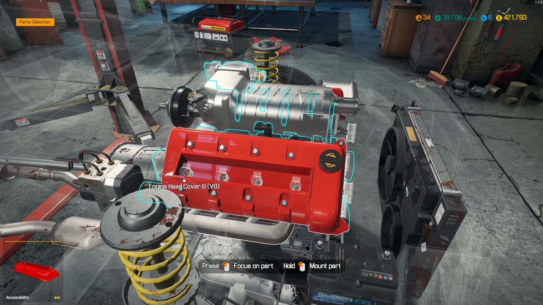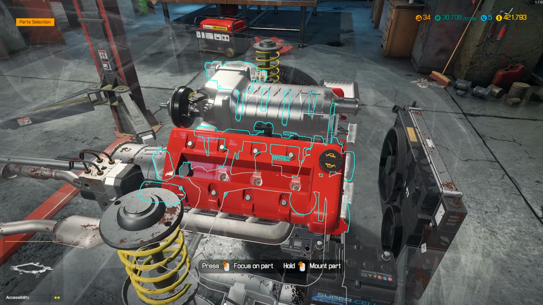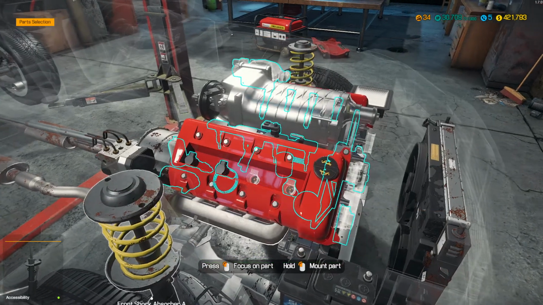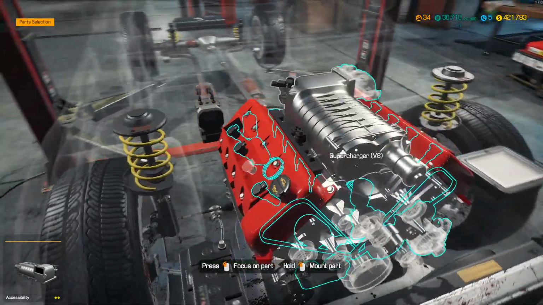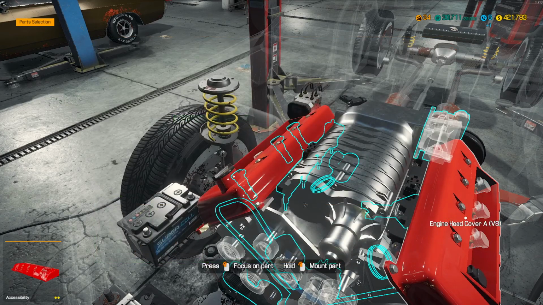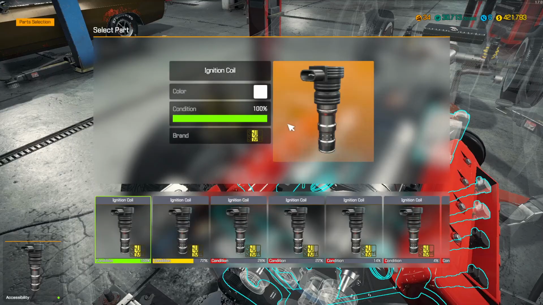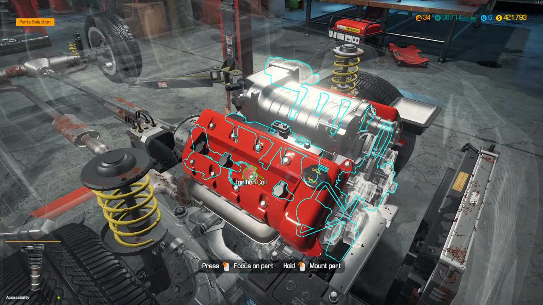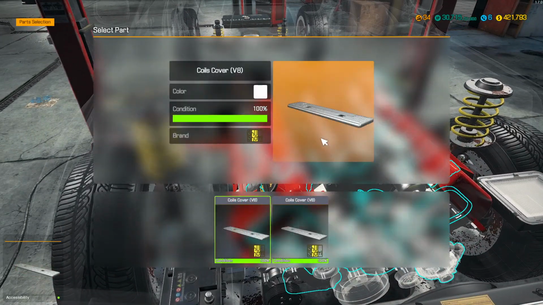Alright, now the ignition coils. We need a new one here. We need a new one here. We need a new one here. Alright, and wow, it's actually four new ones here. I don't think I have enough. Right, so a second-hand one can go on there. Then the head cover.